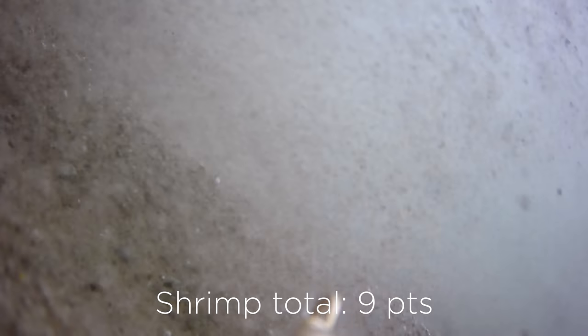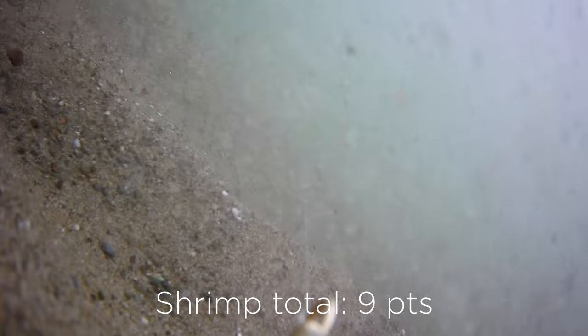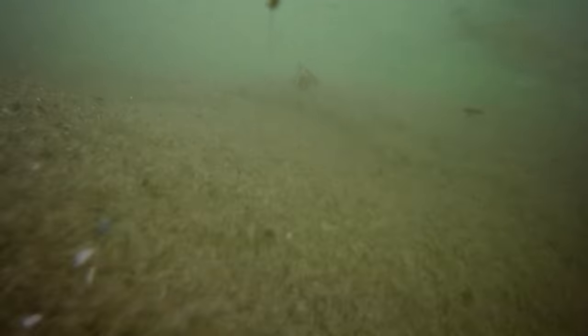Once that hook was empty, I saw no other fish come and check this bait out at all, even after 10 plus minutes of this underwater camera being down there. And next we have this anchovy head. I wish I could show you more footage with the anchovy as bait, but I only saw a few fish fly by. They didn't look like they were that interested in the bait, which is surprising to me because perch actually hit lures that mimic bait fish.